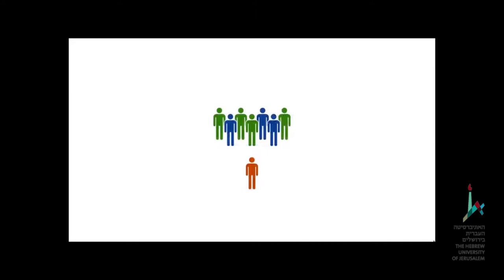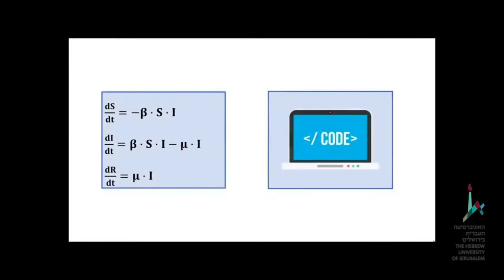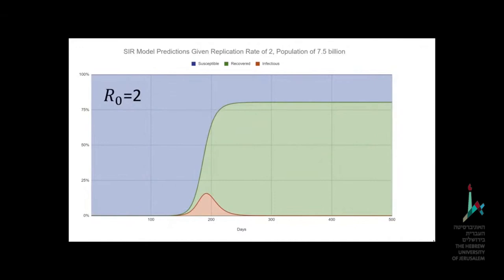The other key aspect of the model is that once someone has had the virus, they generally can't be reinfected. If more than half of the population is already recovered and immune, typically at least one of the two people a sick person would have infected is already immune — so the sick person only transmits to fewer than one new person on average. That reproductive rate below one will make the virus fade away quickly. Of course, people who are very socially active or who meet many people in their work remain at risk of continuing the epidemic. Using math and computer simulations, we can get predictions of how an epidemic might progress, though the predictions are only as good as the model.